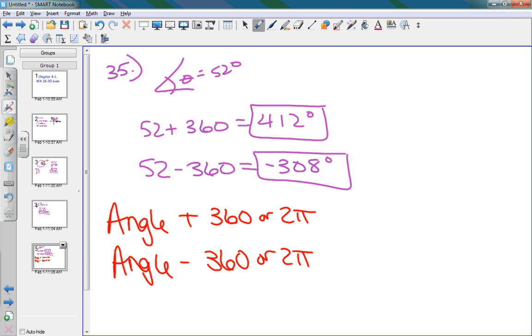If you have an angle that's greater than 360 degrees, what does that mean? It's gone another revolution around, okay? 360 and 360 is 720. So if you have an angle that's bigger than 720, how many revolutions has it gone? It's now gone over 2 revolutions, and it's working on its what? Third. Do we all understand that, yes or no? But all of these are angles that fall on the unit circle, which are going to be between 0 and 360. Does everybody get that? Excellent. Okay. Moving on. Going to problems 39 through 44.